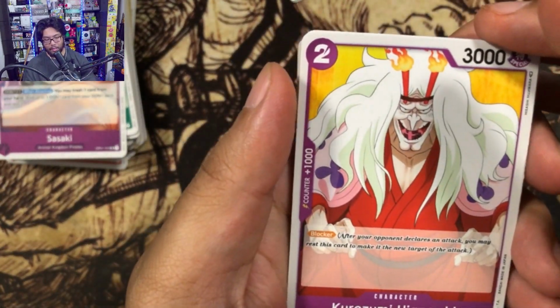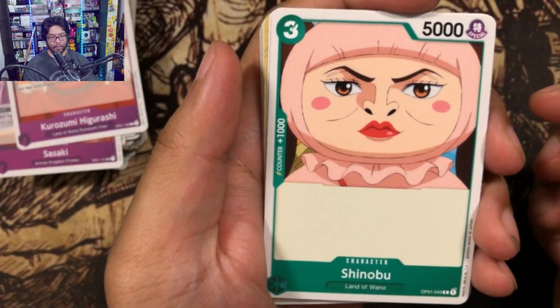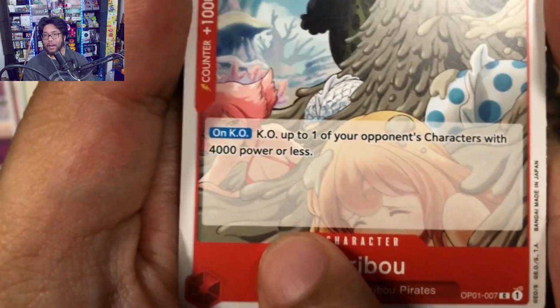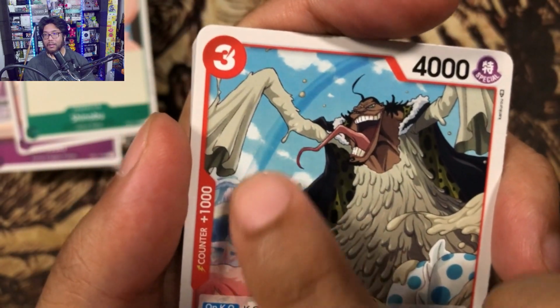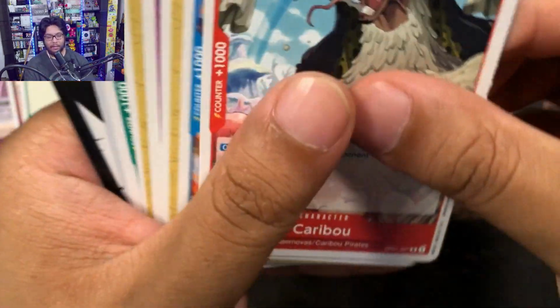Okay, we already got a Higurashi. Pretty good blocker. We got a Shinobu again. We got Caribou. We haven't seen this one yet. 3-4, 1,000. On KO, up to one of your opponent's characters with 4 or less. It's a pretty good card. It's decent. I like that ability.